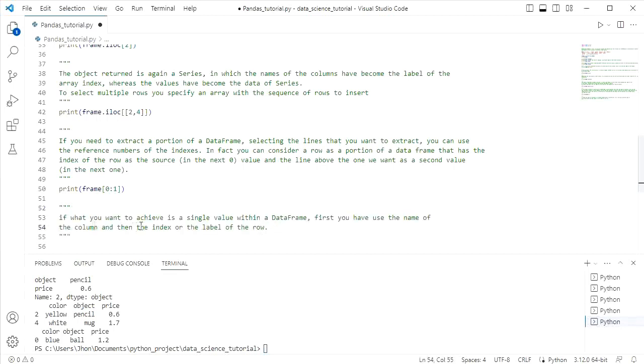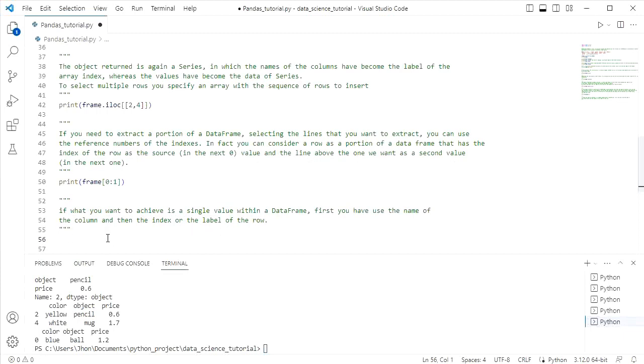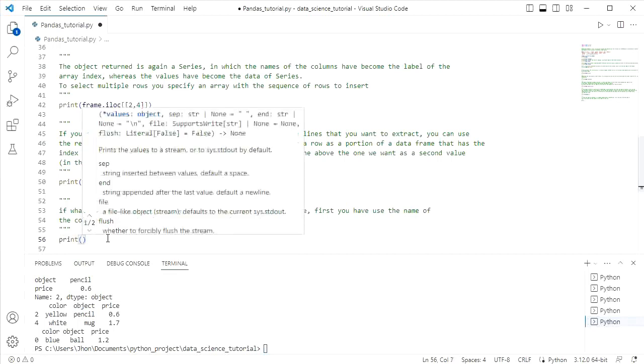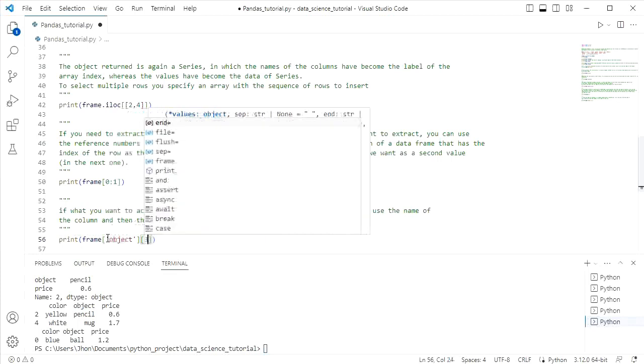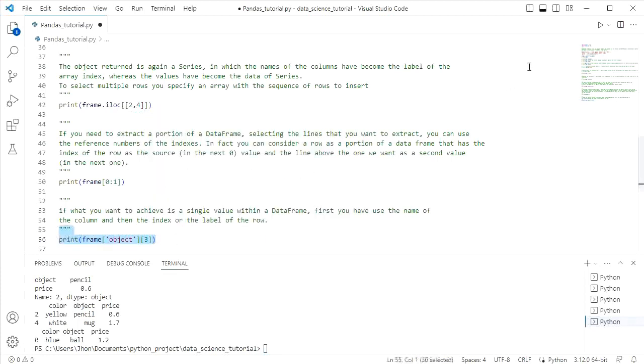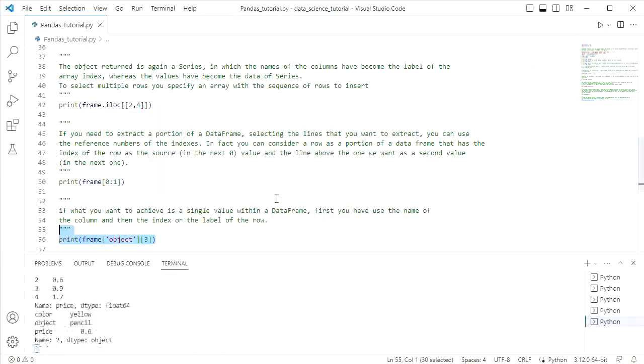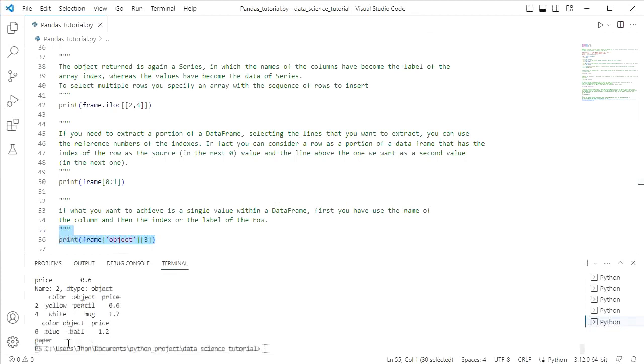If what you want to achieve is a single value within a data frame, first you use the name of the column and then the index or the label of the row. Now you can see here we got paper from index 3 of object column.